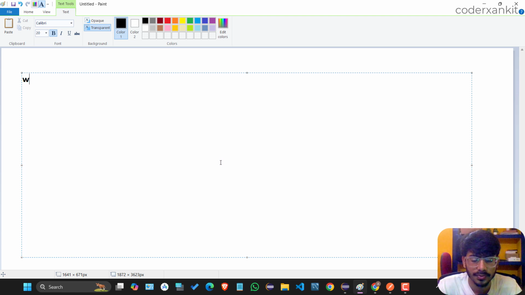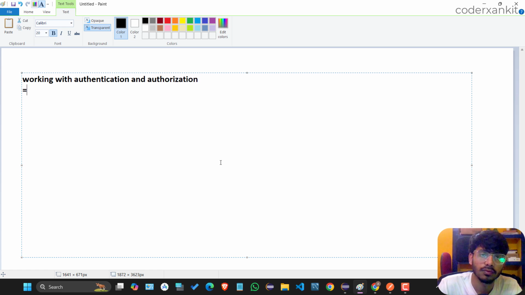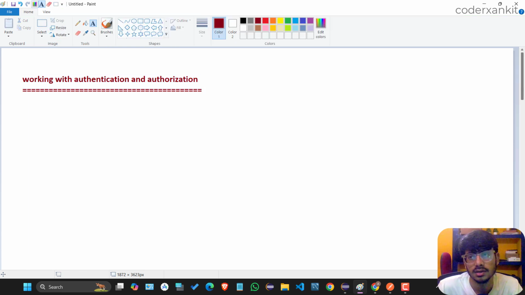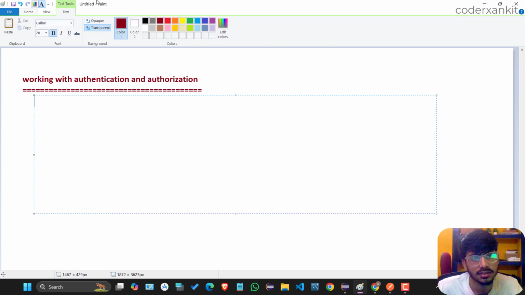So now, working with authentication and authorization, we are going to do some practicals. Of course, we will deep dive into authorization as well, but that's not the right time right now. Focus here.